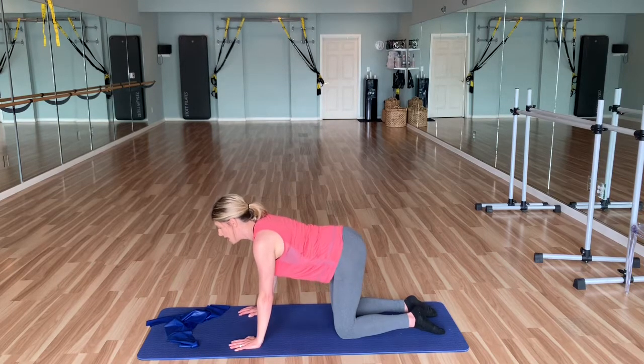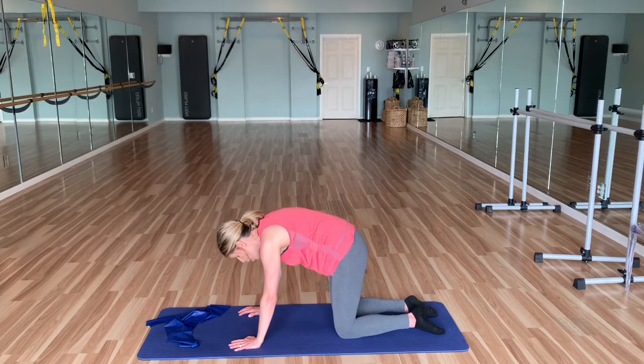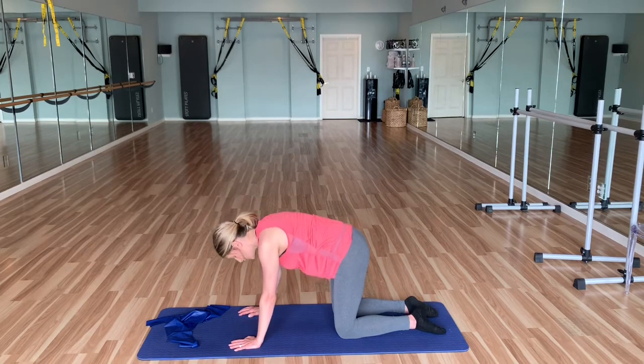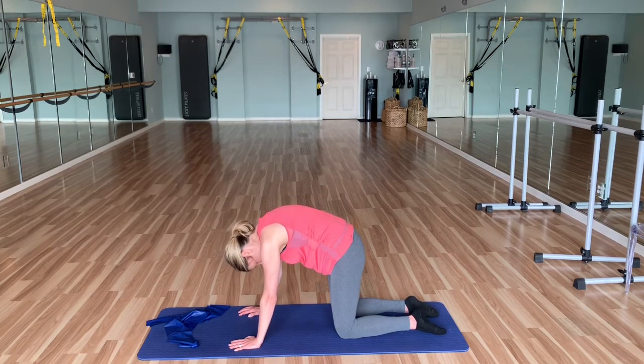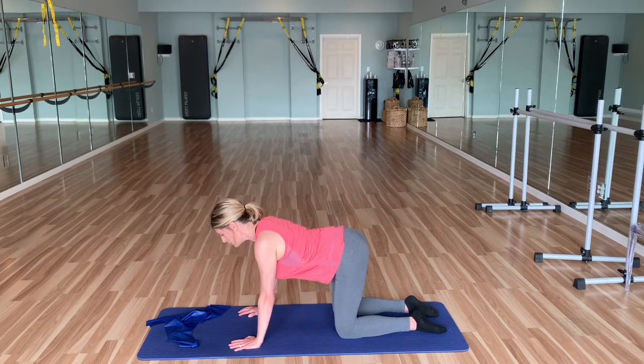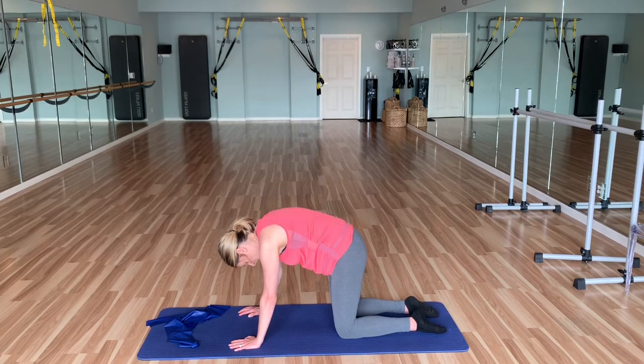Okay, so inhale, dropping that belly down, opening up that chest, elongating through that neck, through that tailbone. Exhale, coil your back out and hug your baby. And this is when, even though your baby's just a little tiny blueberry or raspberry, you still want to give that baby a good little hug. Let that baby know how excited we are to bring him or her into the world.